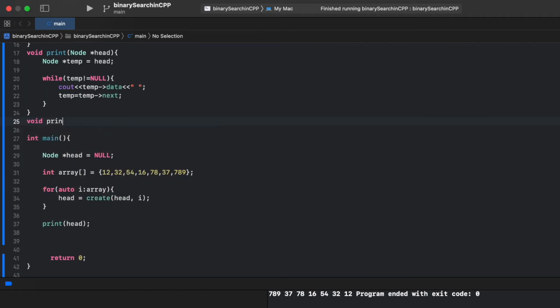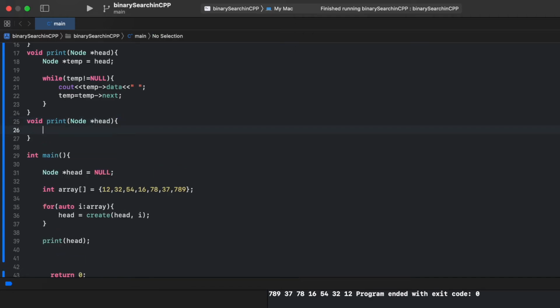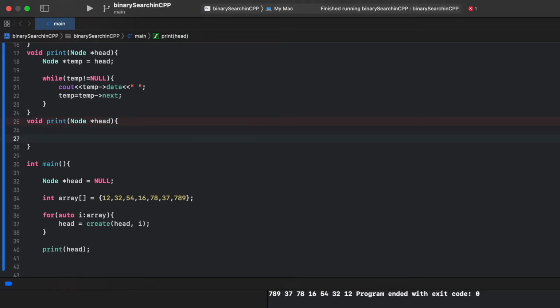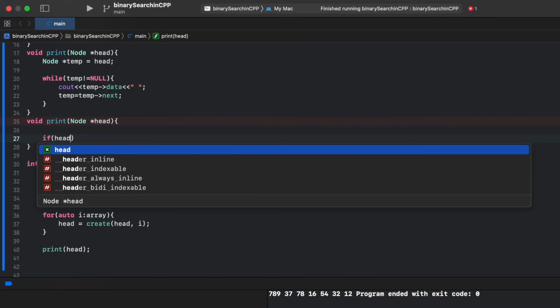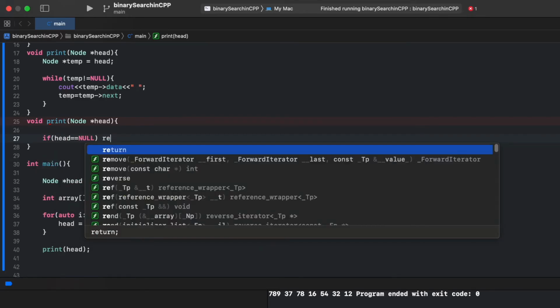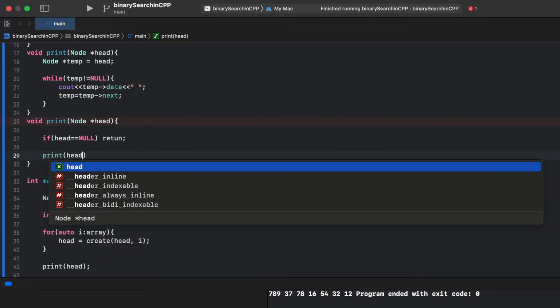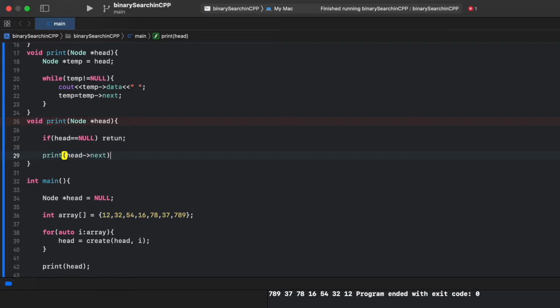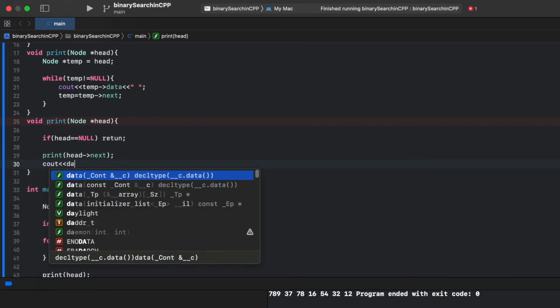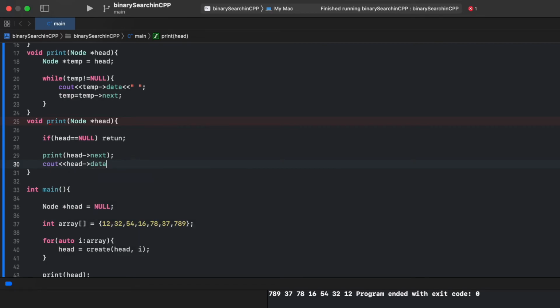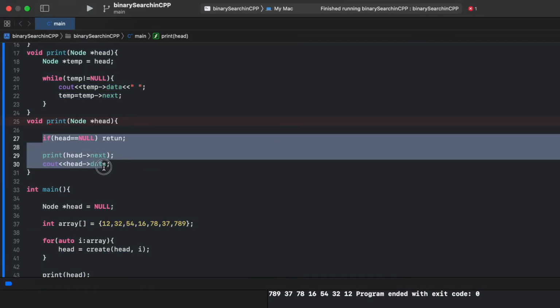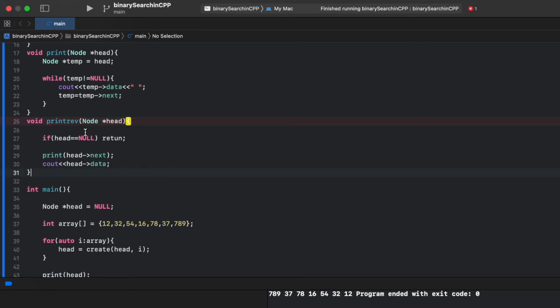If you want to print in reverse order, we will pass the head, and there is something called the concept of recursion that you can find in my video. What you will do is say that if head is equal to null, then you will simply return. But if it's not, you will call it recursively. You will pass the next and you will print the data. Whenever you see this kind of programming, you have to change the name. Let's write this print reb.